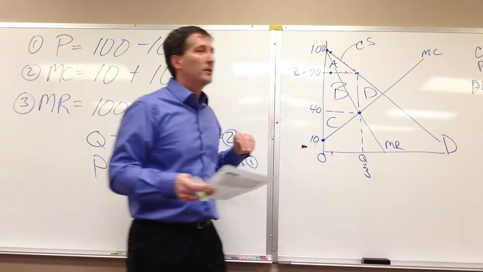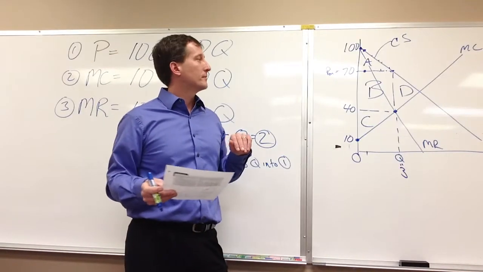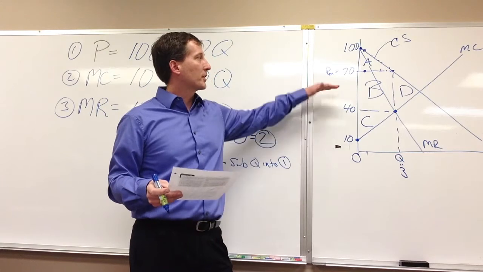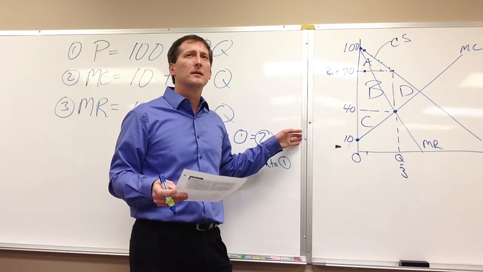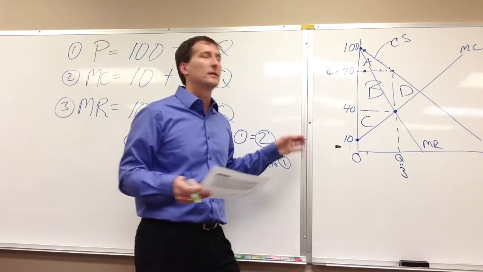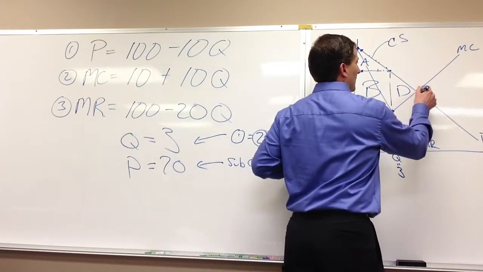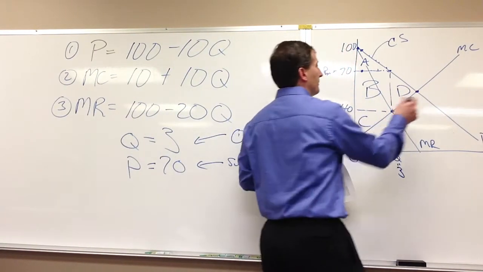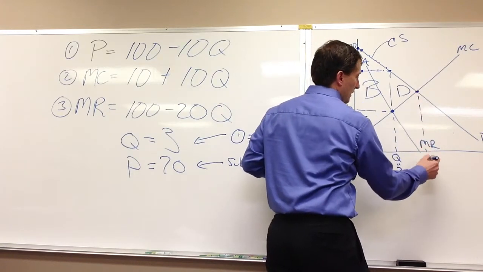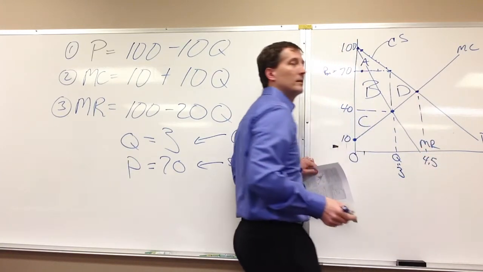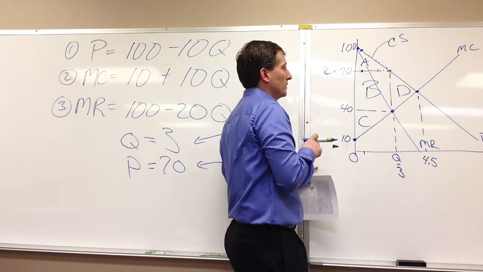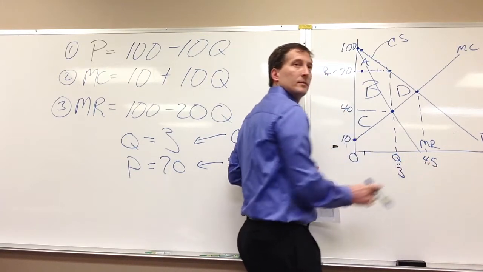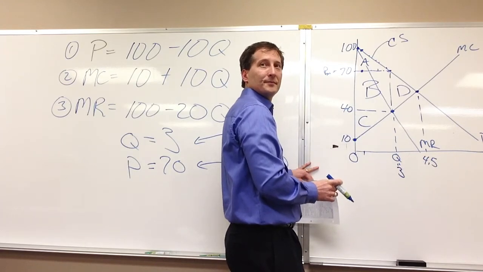How do we know what numbers to use where marginal cost equals demand? Good question. Curtis, how'd you do it? Found where marginal cost and demand equal each other. Good. So it was at 4.5. Yep. And then you just take 70 minus 40 is 30, and 4.5 minus 3 is 1.5. Multiply them together, divide by 2. Yep.